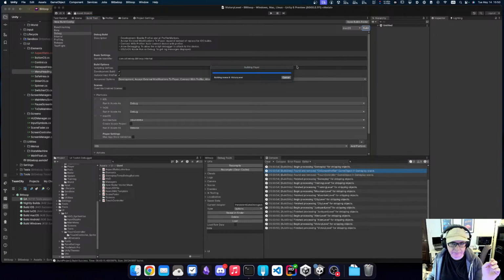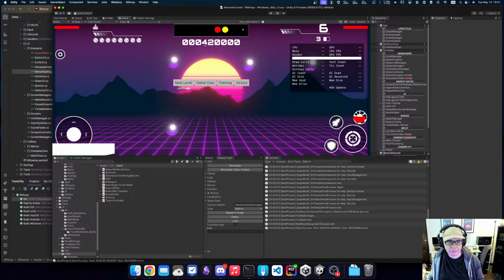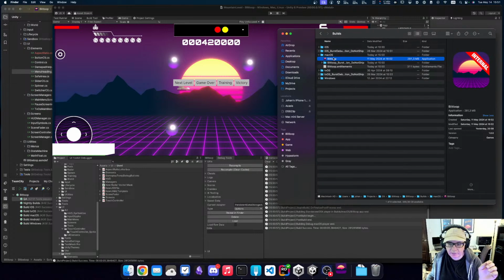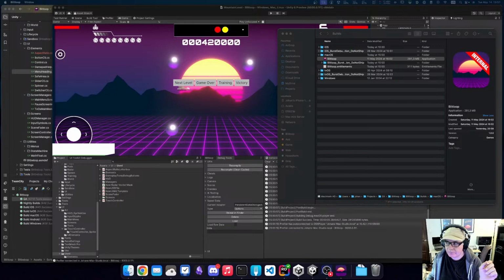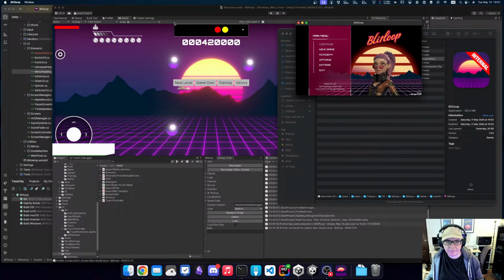So I was thinking I should replace the score counter here first, and once that element is working, I can probably adapt it to more places. So let's see here. So here is the build. Let's see what we get here. It should be a window now. Well, it's very small, but that should be okay.